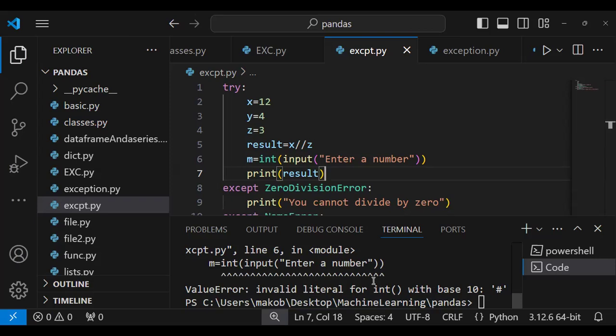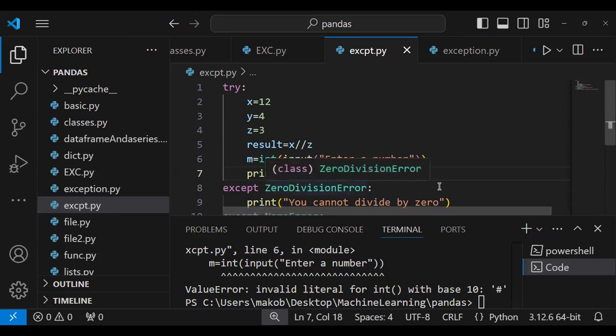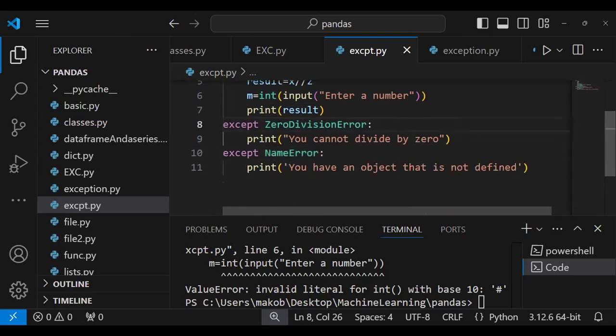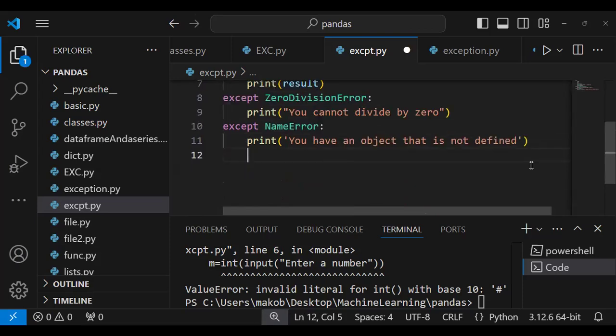What will the person do? They're seeing some funny things. So this is not easily understandable. We need to handle this so that a user can proceed and know what exactly is wrong and deal with it well. So let's try to handle that error also.